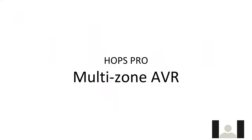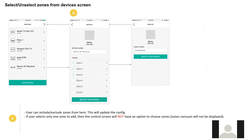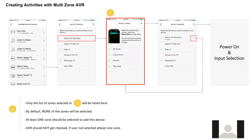Of course, what we're going to do right now, it's hard to add the multi-zone. There's a couple drawbacks. We are counting each zone as an individual device. That's something we're going to remove, so that way you can add more devices. It's very complex to actually add the model for the secondary zone. So we want to move to a very unified experience where you really just add the AVR and you select your zones. And of course, naming the zones as well.